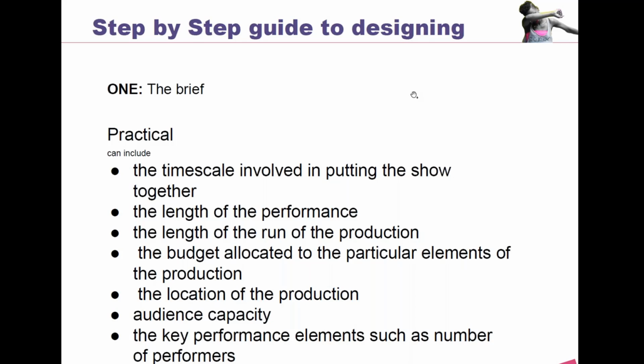So the key facts in the component 2 assignment brief should be the date of the performance or performances, the time scale for the process of creating the work, and hopefully you can put in the key deadlines. So when are the dress and tech rehearsals? You will be including the overarching concept because that's what you do in an assignment brief, you're putting on this show for this particular reason. You may include information about the audience type, and you may include the roles available to the students.